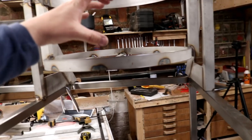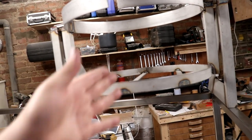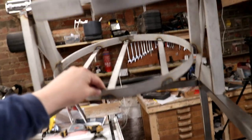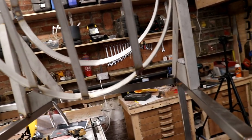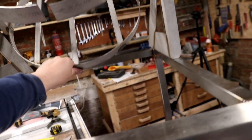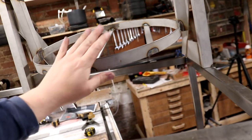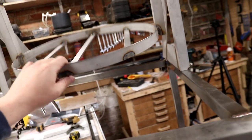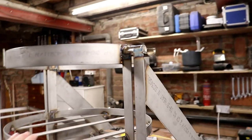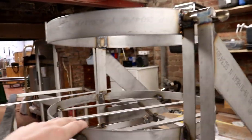Once that's got the tank in there, that's not going to be a problem. I did give us loads of space here because I was worried about any hoses or ball valves as we tilt it and rotate, and of course all of the elements, catching and hitting stuff. So I've made sure that we've got plenty of room on the boil kettle to avoid any of that. But I think it looks pretty sharp. That's going to be spot on when it's finished.